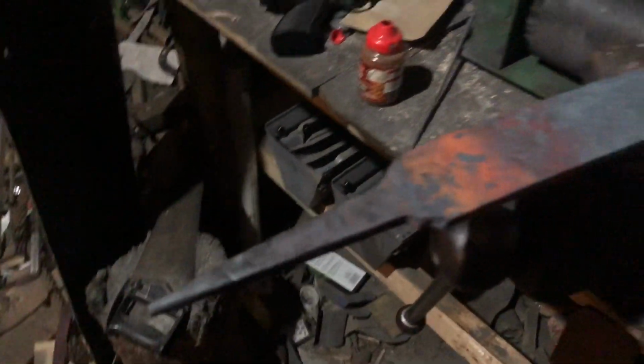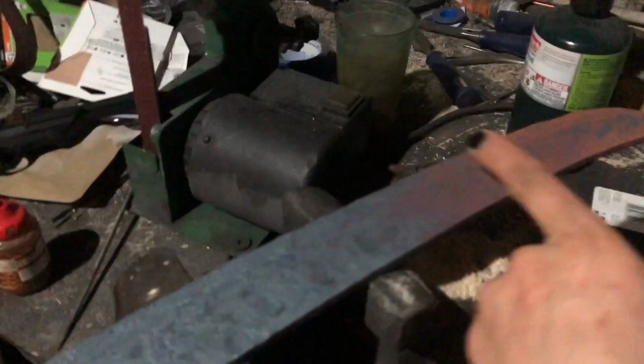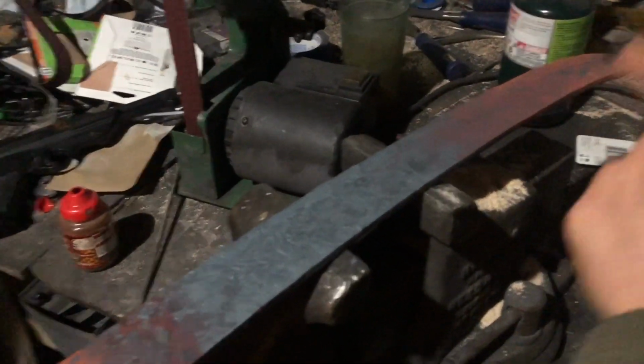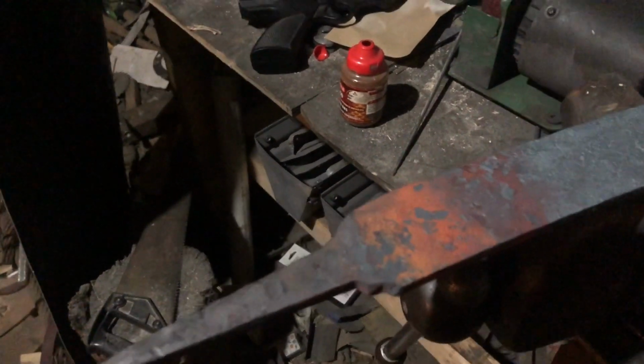Because I have to forge the guard for this, what I'm gonna do is grind the basic shape, grind the tip, back, tang, all that. And then I'm gonna go forge the guard, so that I can straighten this out a little bit and let it cool as I'm working on forging this part. And then when I get that part done, I'm gonna grind in my bevels, and get those ready so I can heat treat and temper it, and go from there. I was just trying to use my time as effectively as possible.